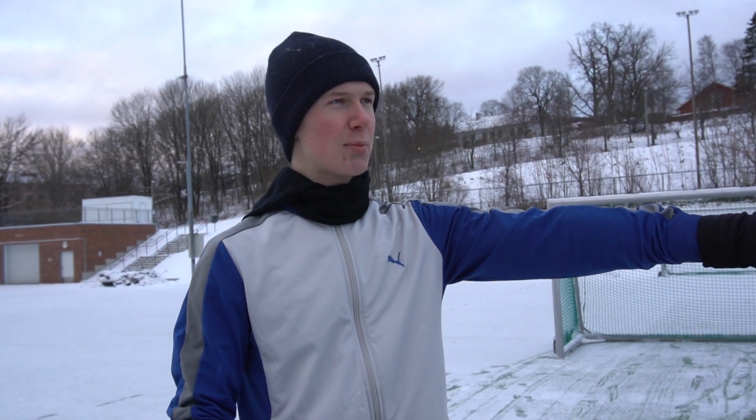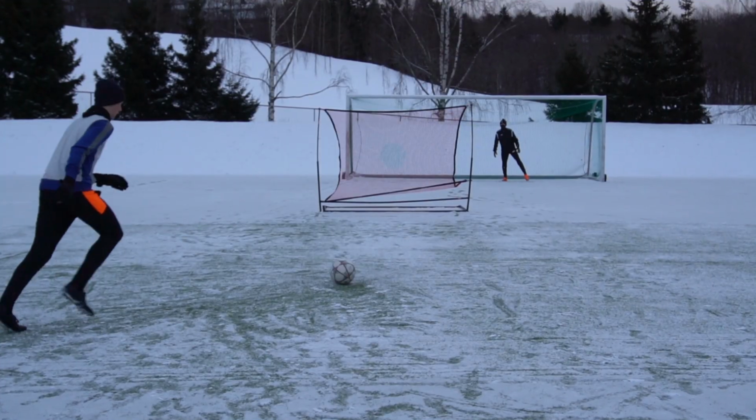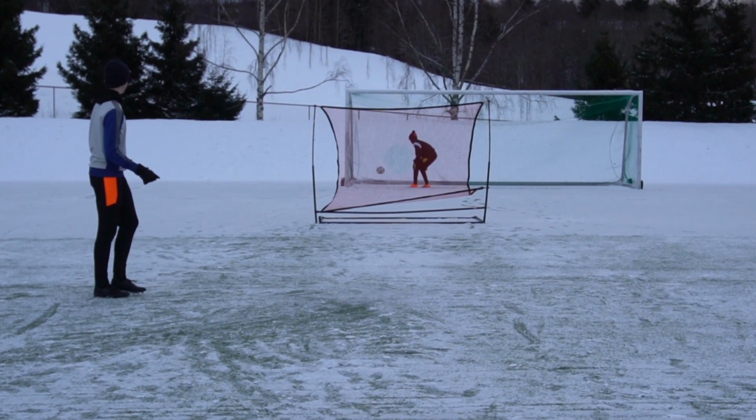You just want to look at the keeper. Maybe it's more likely that it covers the near post. Maybe it's more likely to cover the far post. But usually you'd want to go near post, over the wall, and using that dip.